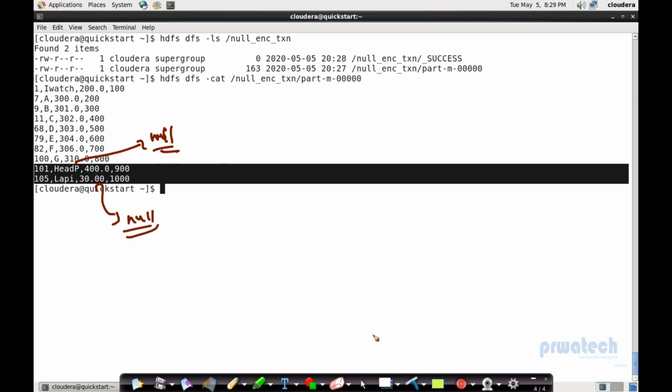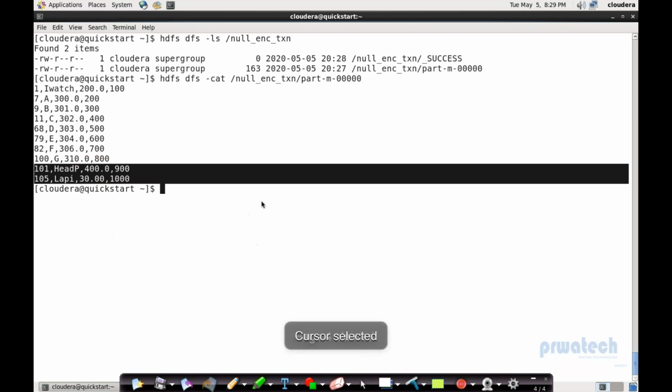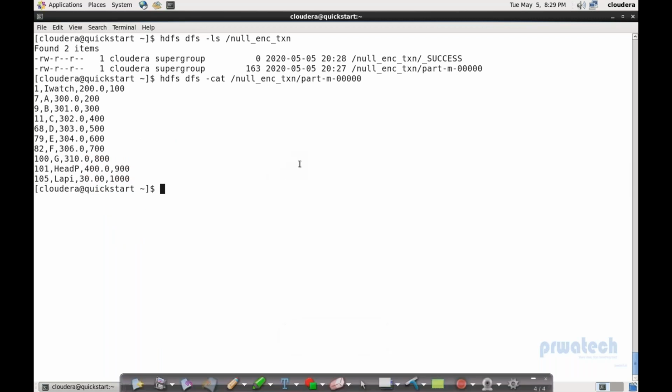Encoded the data and extracted it in this. So 4 to 5 other queries are pending in Sqoop. Hopefully we'll see that tomorrow.